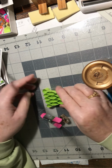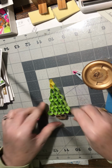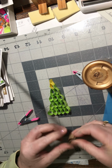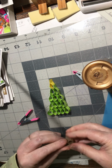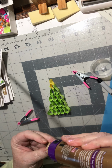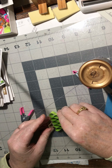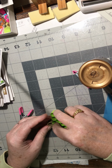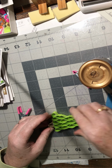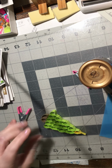Works better with the glue gun, but it works with the tacky glue too. Okay, and then this is just going to be glued right down on the bottom here. Like so. But I think I'm going to try to form this into a little bit more of a square. Perfect. That's better. All right. Now we gotta let it dry.